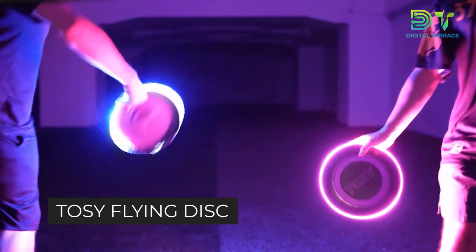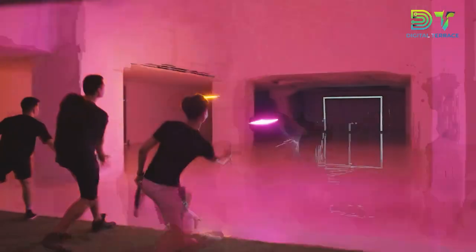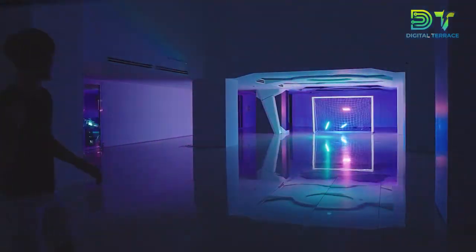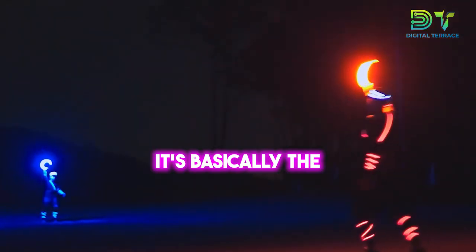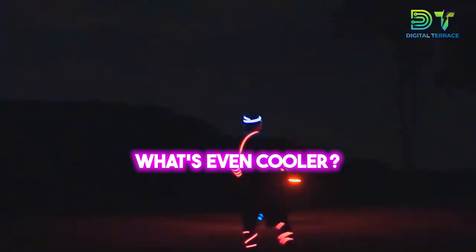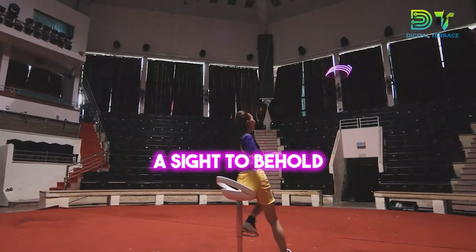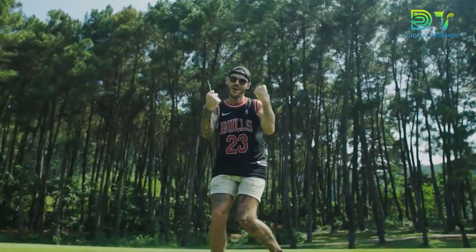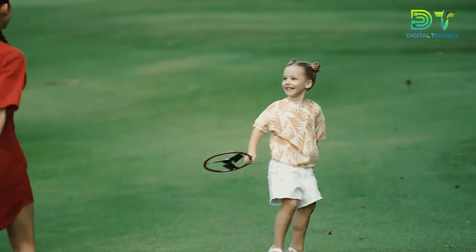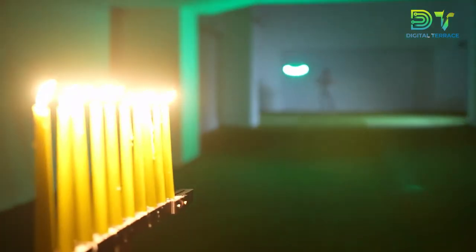On the tenth spot on our list is the Tossey Flying Disc — the frisbee that's taking fun to a whole new level. This flying disc is not your ordinary frisbee. With a whopping 16 million color RGB — that's more colors than you can probably name — or choose from the 36 or 360 LED version. It's basically the Picasso of frisbees. The LEDs are bright enough to make the night feel like day, like tiny stars dancing in the sky. It comes with a variety of smart modes, from auto light-up to modes that sync with your every throw. No need to worry about batteries — the frisbee is rechargeable. Just plug it in, power up, and you're ready to rock the night away.